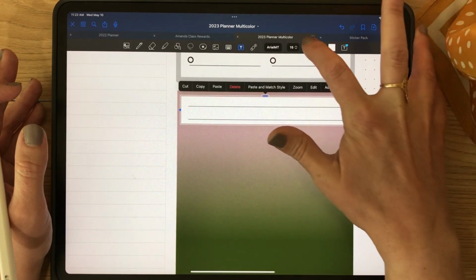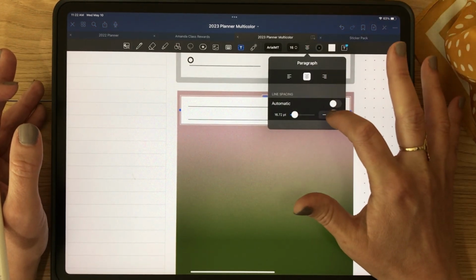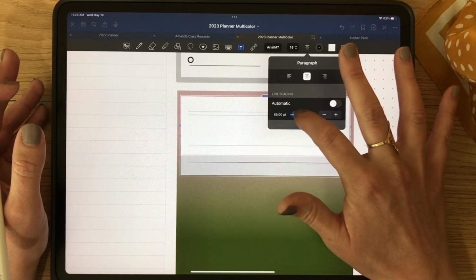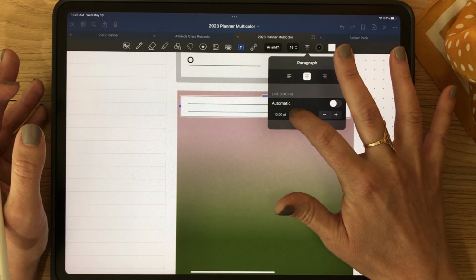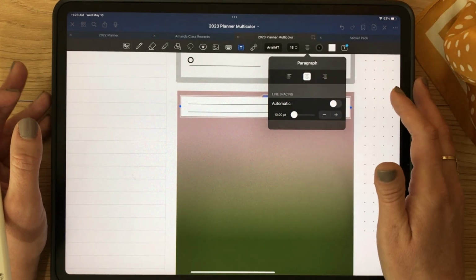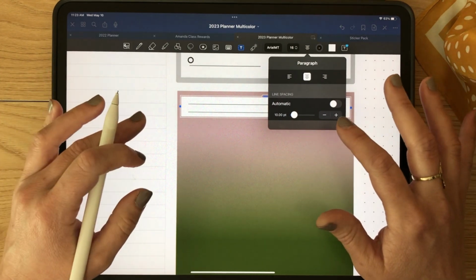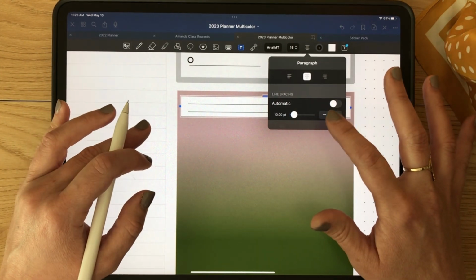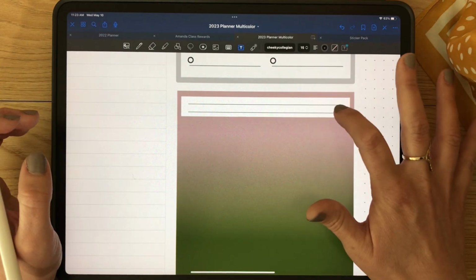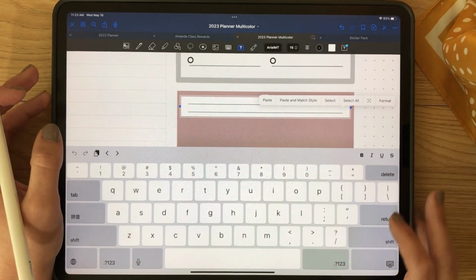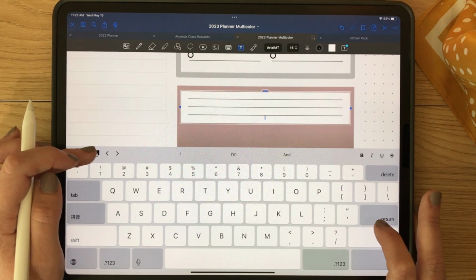Tap on this box and let's adjust the paragraph here by adjusting the line spacing. And let's say I've got it at about 10 points. This can be really finicky, so just kind of play around with it and try not to get too frustrated. But once I'm happy with that line spacing, I'm just going to come back here and come over to this end and just kind of return and paste, return and paste.